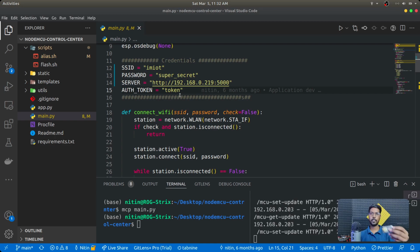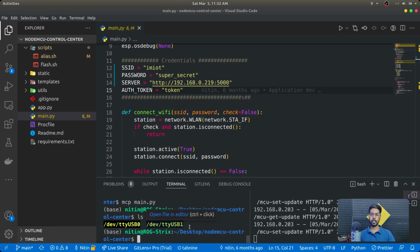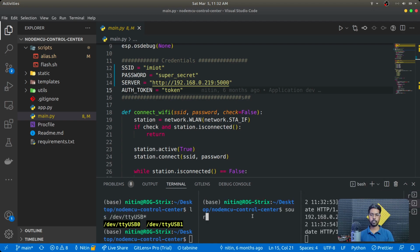I have another ESP8266 here, so I will quickly connect it. And with that, let's see the connected devices. I can again do ls /dev/ttyUSB*, and now we have another device named USB1. Since we set the alias for USB0, whatever command we execute is related to USB0. So now to work with USB1, we can either source the alias again in this terminal, or open another terminal and source the alias for that particular device. So source script/alias. So now we are sourcing for USB1.